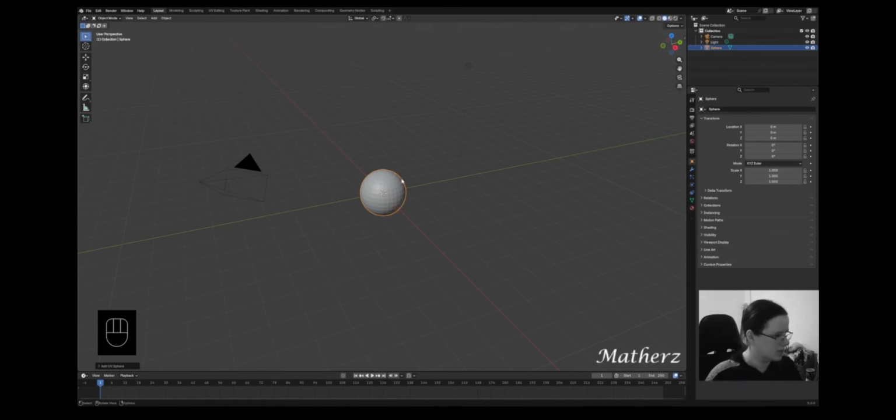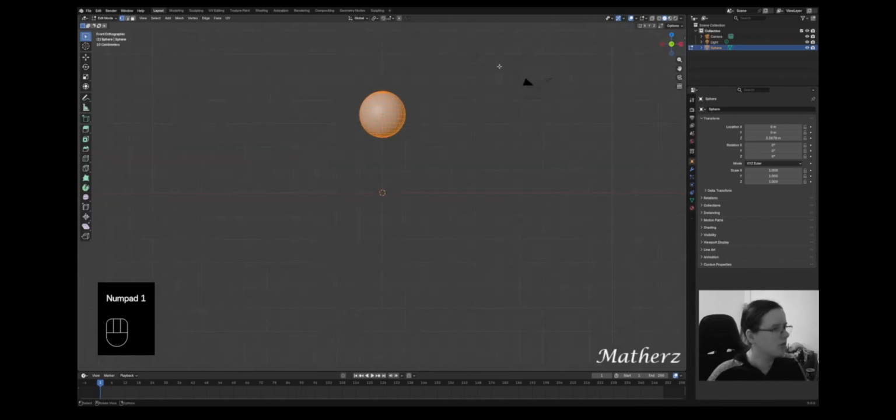So let's go with the UV sphere to begin with. Right click, shade smooth, G to bring this up. And all I'm going to do is go to edit mode real quick. 1 for side view, X-ray. We'll take the base right here and we'll just go ahead and scale this outwards and scale this downwards for the legs.